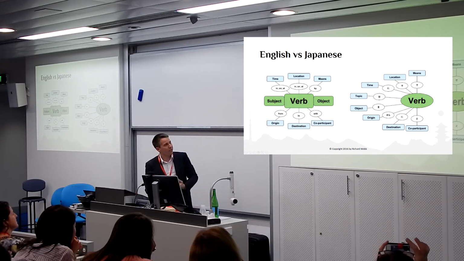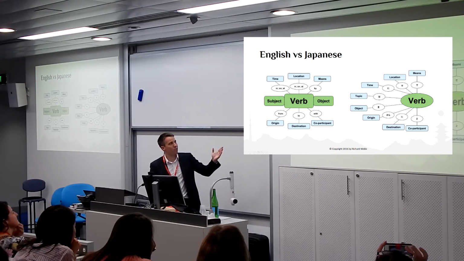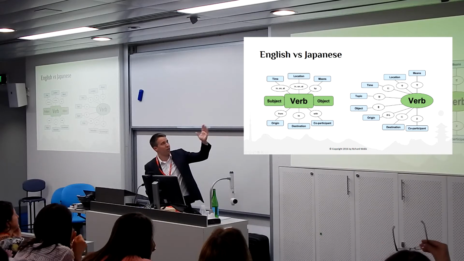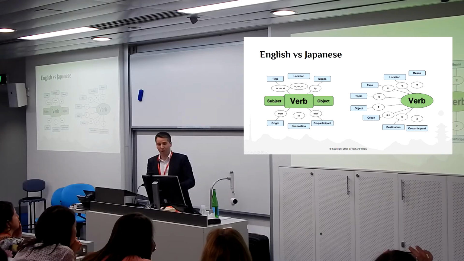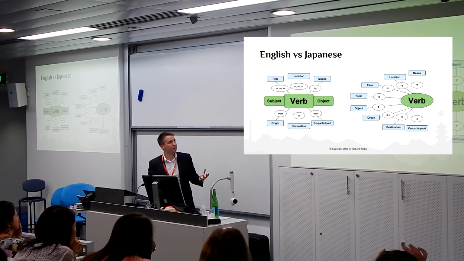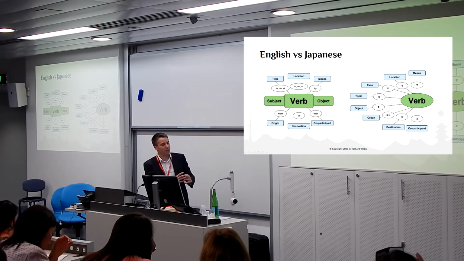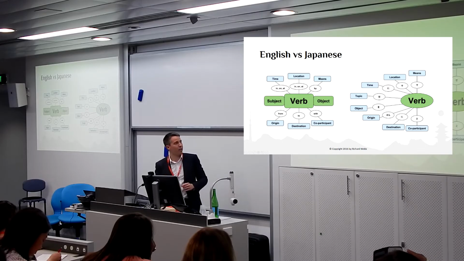For everything else, it's very similar. So prepositions in English that link things like time, location, means, for example, they work very much like particles. They go before instead of after, but because they're not part of that core central part of the sentence, they can also go in kind of any order. I'll look at an example of that in a moment.